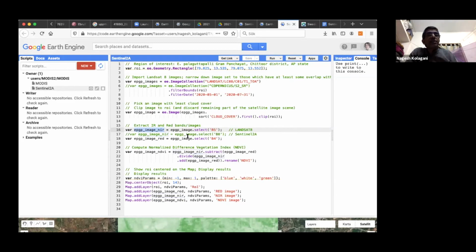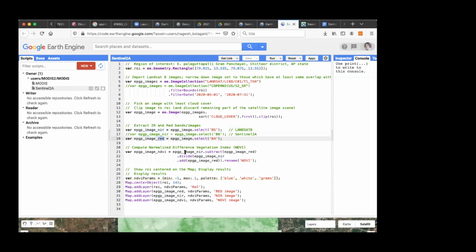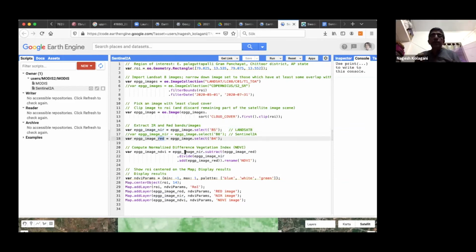In line 18, there is a word red. I am extracting the red of that image. If I go to Landsat and ask, what is your code word for red? It says B4. I know B4 in Landsat is red. I said, in this image, please select me the B4. And since I know it is red, on the left-hand side, I've used the word red.